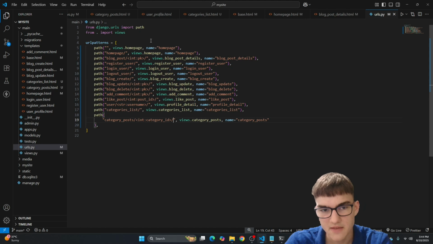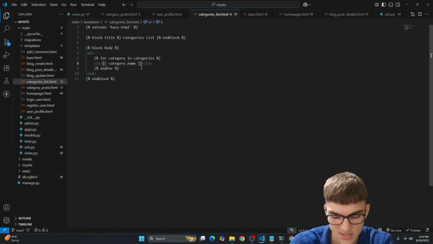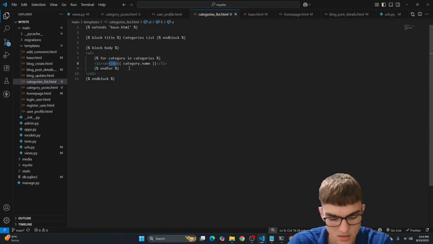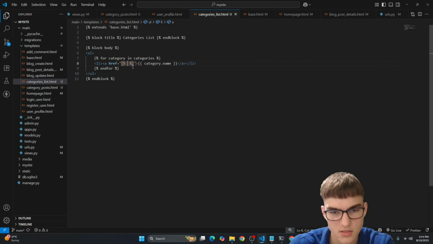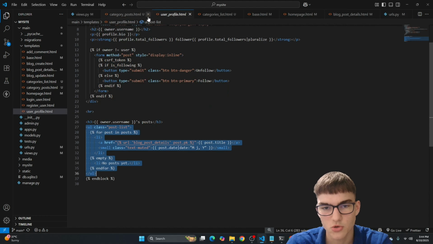So now if we save this, and let's actually automatically add it right here. So inside of this li tag, let's add a href tag, just like this, and let's add a URL. So right here, URL to our what we called it, categories underscore post.